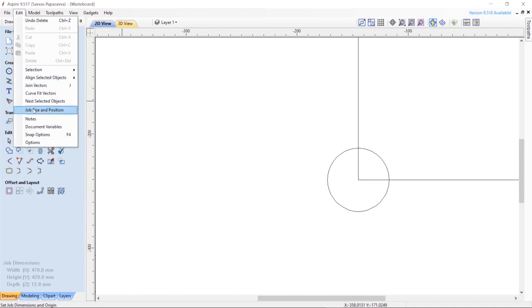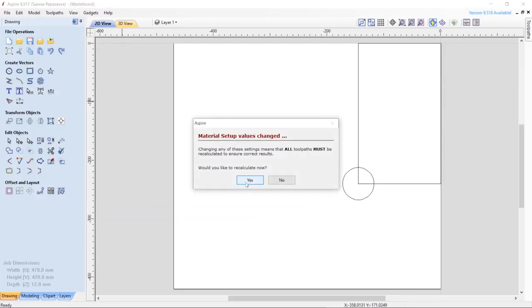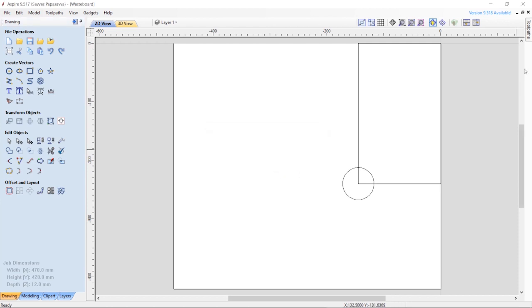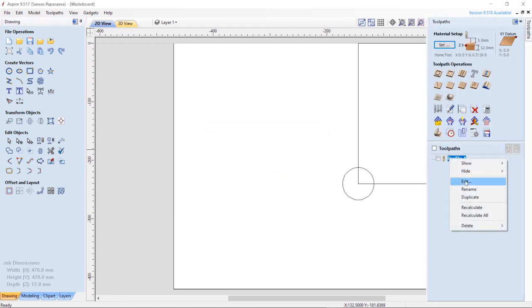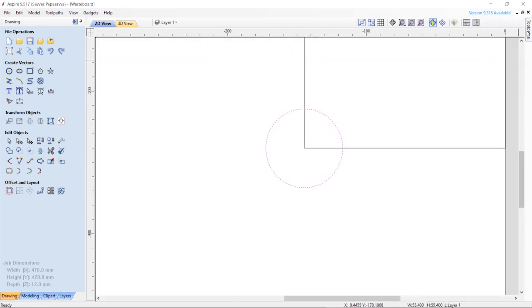Now I can go to the edit drop down menu and select job size and position. There I can change the 0Z position to the material surface so the cut will go into the wasteboard without me having to change anything in the control software. I press OK to update the new job conditions, but receive a warning message because I hadn't deleted the old toolpath. Once that's deleted, I can create a pocket or area clear toolpath.